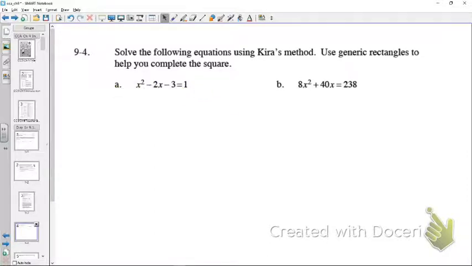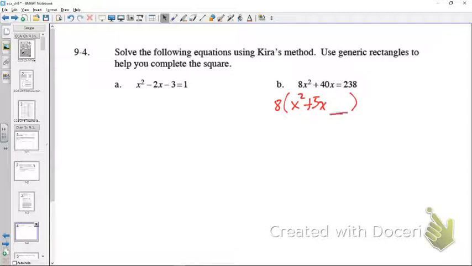So what we're going to do is take out the GCF on letter B by pulling out an 8. I did tell you I'm going to take a shortcut, so I'm not going to write all the steps, just the most important stuff. I'm going to take out an 8, and notice that it divides in nicely. So 8x squared plus 5x, there we go, it's an odd number now.